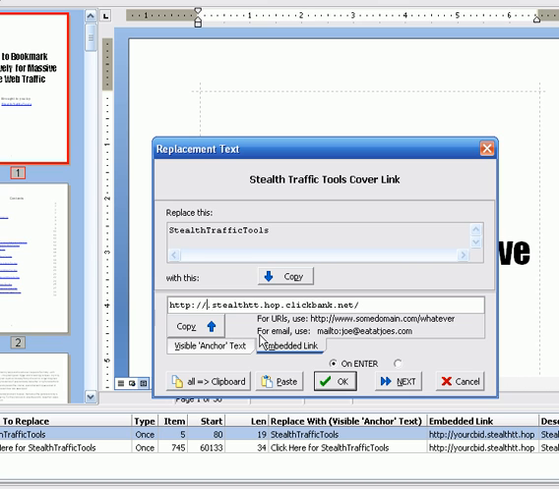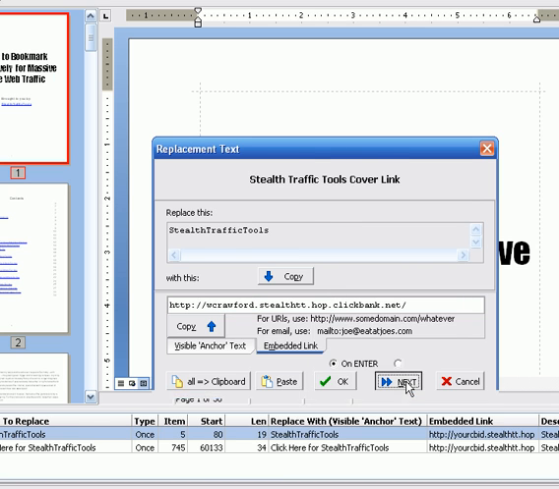So for example, one of mine is W.Crawford. So I type W.Crawford. So now the link will be changed to W.Crawford.stealthtt.hop.clickbank.net. So all you're going to change in this document is just two places. You're going to change your CBID to your actual nickname right here. That's all you're going to change.